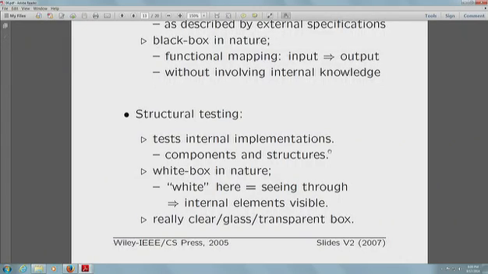I said you may be doing white box testing because you can still ignore the code and do black box testing. If you focus on making sure that this part is tested, this line is tested, this if statement is tested, and both the true and false conditions of this if statement are tested, then when you are looking at that internal information, you are doing white box testing. It should be called clear box, but we got stuck with the white box name here.